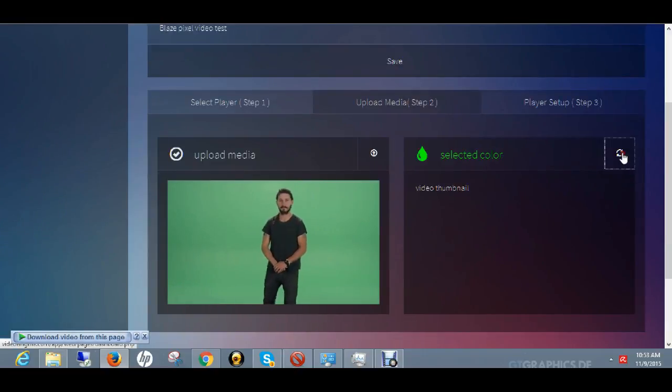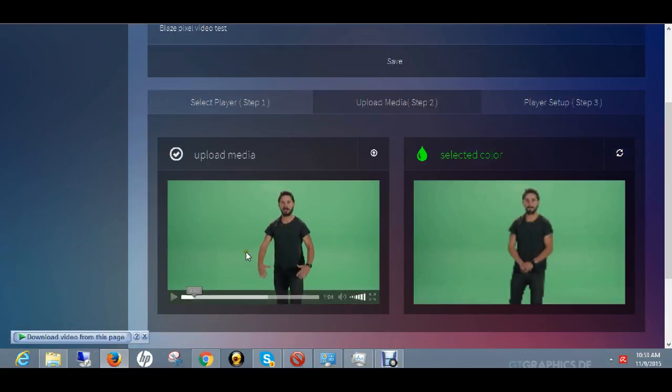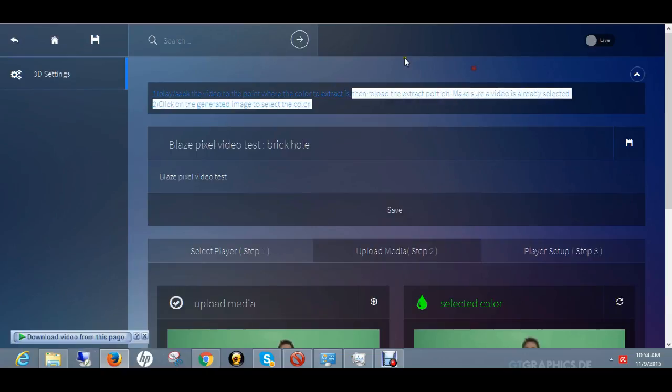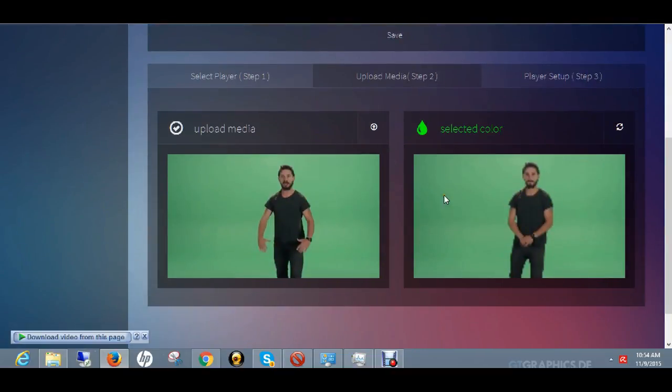Okay, so I have to just click this refresh. The instruction is right here. Play the video to the exact point where the color to extract is, then reload the portion and make sure the video is already selected. So click on generated image, select the color. On this image now, I click on it and the color is selected.